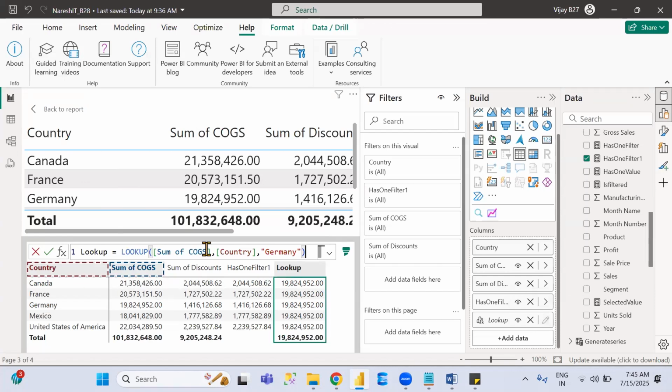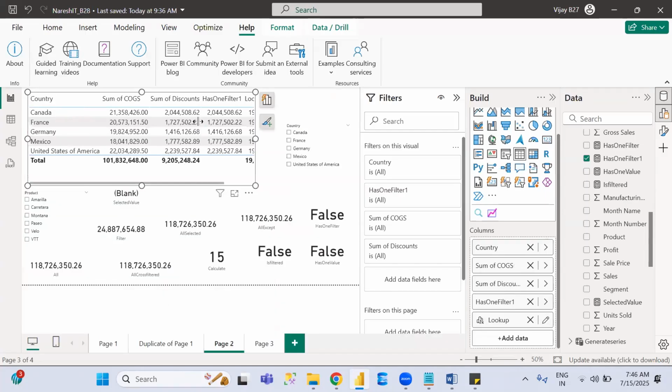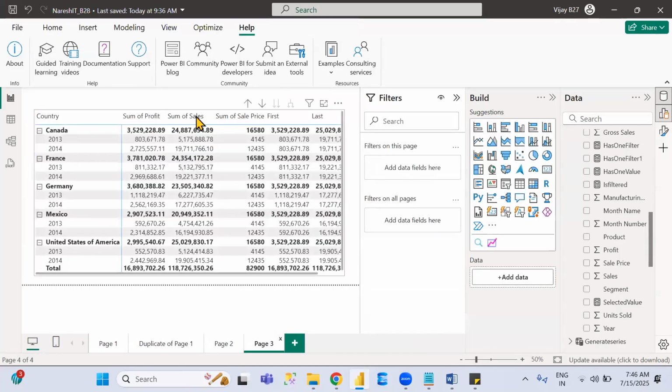See here. For this particular country column, what is the country name? Germany. Germany related sum of COGS, what is the value? This is the value, right? That value only. Vijay, I have a doubt here. That is executed here. The same thing I'm executing here, but it will throw an error. Why? Because you will have only one category. But here, how many categories are there? Two different categories. That means under country, years are also there. It is not accepted. Only one category will be accepted.